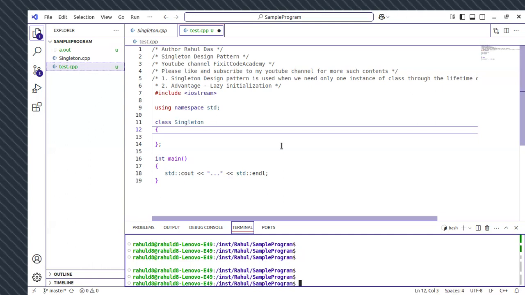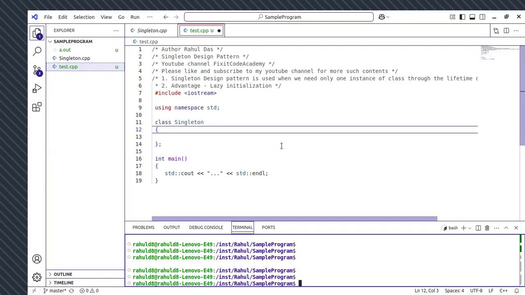Now let's say we write a logger class, and we have some data members and member functions, and let's say there are two threads. Both threads are creating different objects and trying to log to the same log file. In that scenario, you will end up overwriting the same file, and we will not get the right log file as we need. It may happen that two different threads are writing to the same log file at the same time, so we will end up overwriting the same log file.